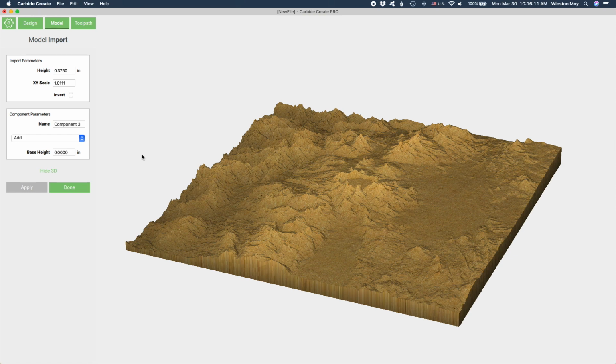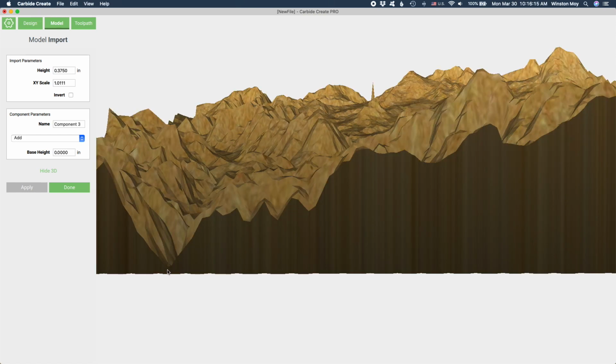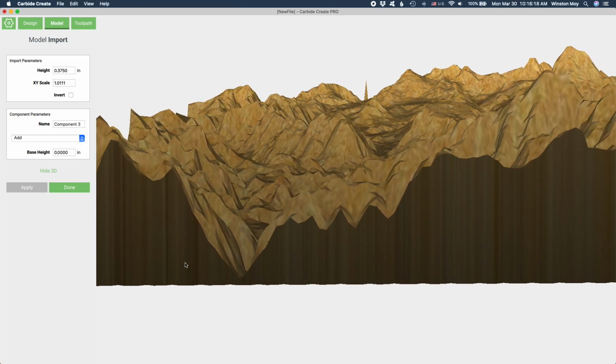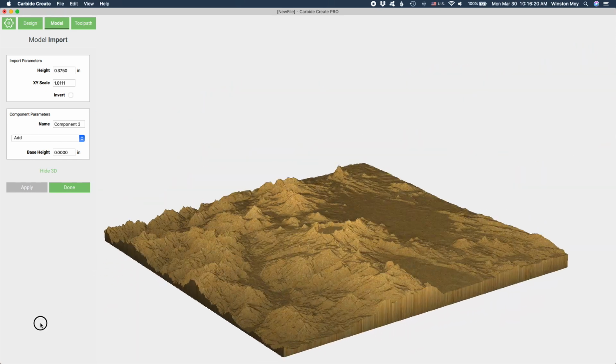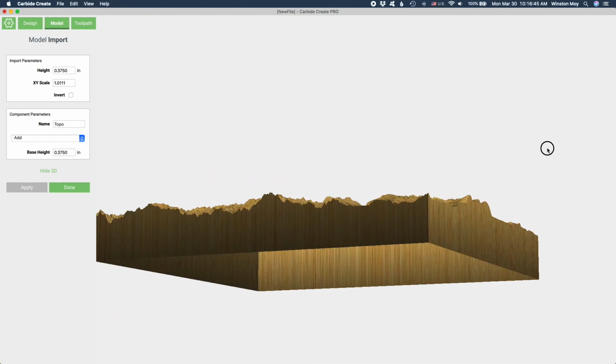If you apply these settings now and preview the model, you'll see that the lowest point leaves nearly no thickness underneath the model. If you were to carve this in real life, you'd likely punch a hole through your stock. We need to build up some material underneath everything, so I'll use the base height option to add another 3/8 of an inch underneath the topographic features. This just adds a fixed offset to everything. And now, this model is looking like something we can machine.